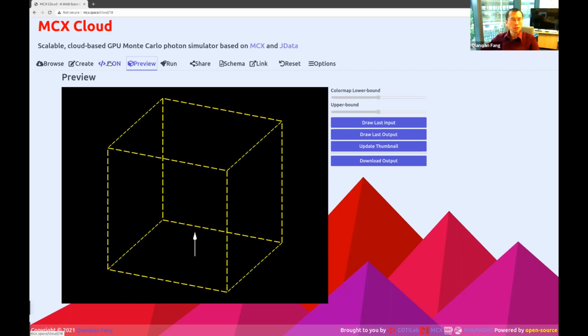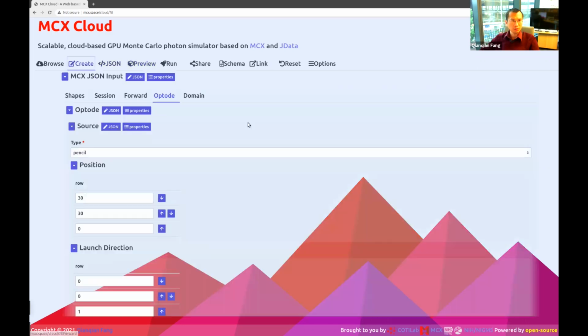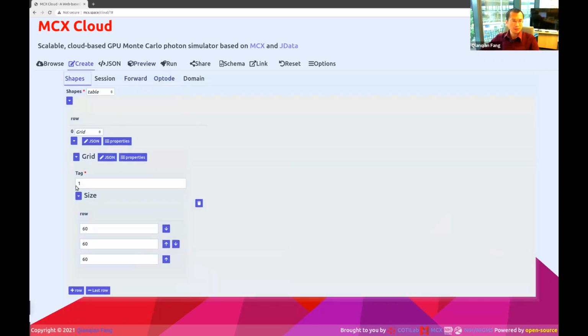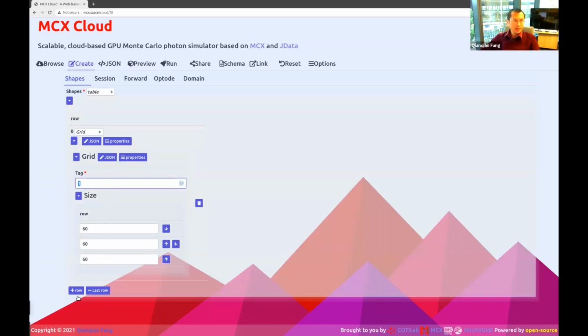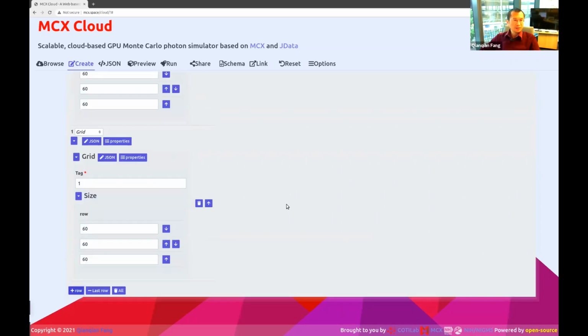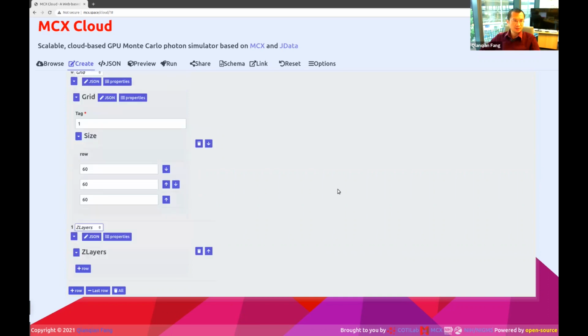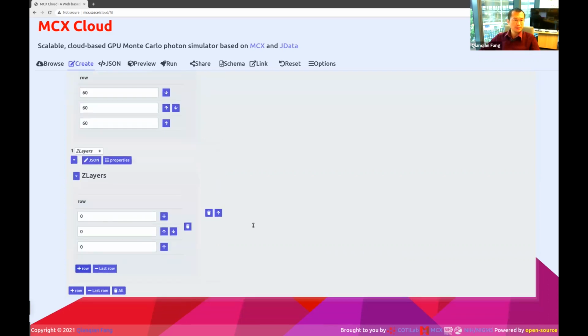Now let's modify this just using the graphical interface. Let's go to the shape construct, and you see by default this creates a 60 by 60 by 60 domain filled with label 1. Let's keep it, and let's add a layered structure in the Z-axis. Let's create something called Z layers, and the Z layers are defined by a number of triplets, and each triplet defines the start layer in Z voxel.